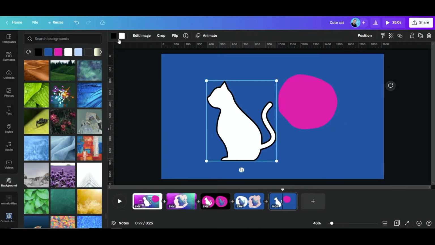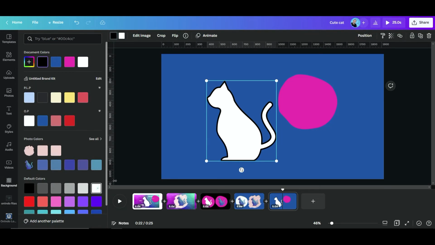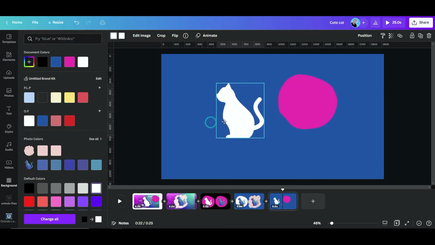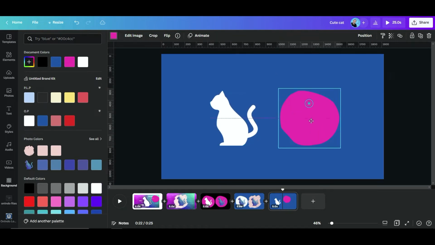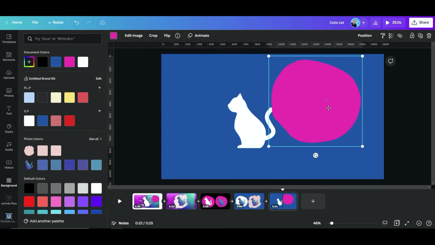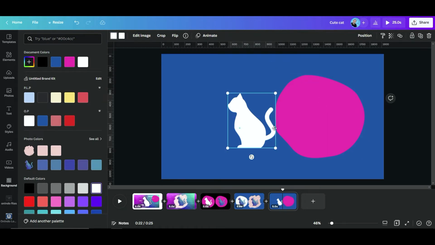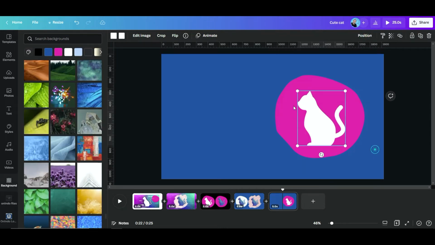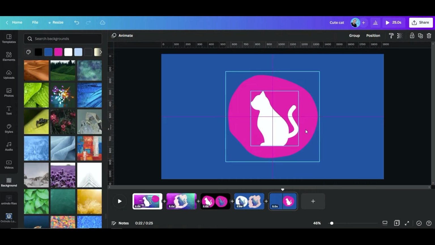Once we have these on this page, we need to change the color of the whole cat element to white, and this abstract shape must be pink, otherwise it won't work. This is the secret of how to make this element become transparent. I would like to bring this cat forward and put it in the middle.